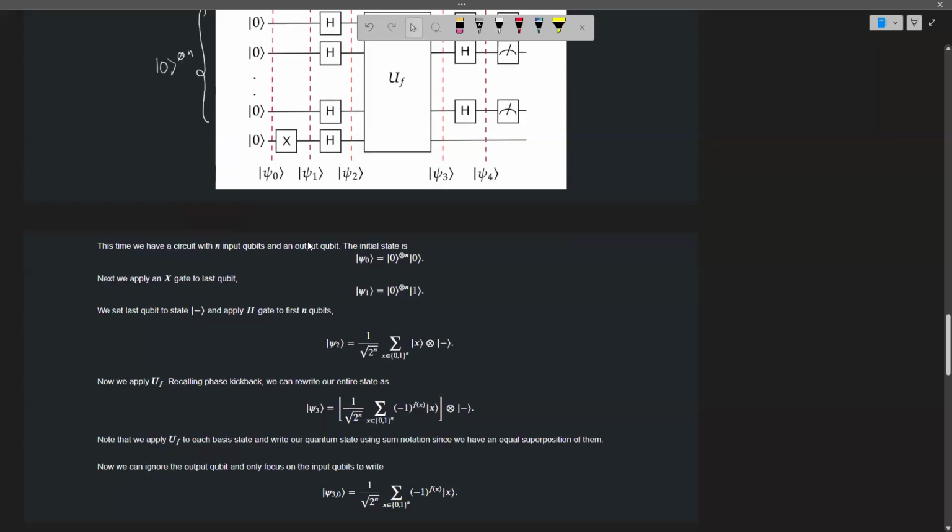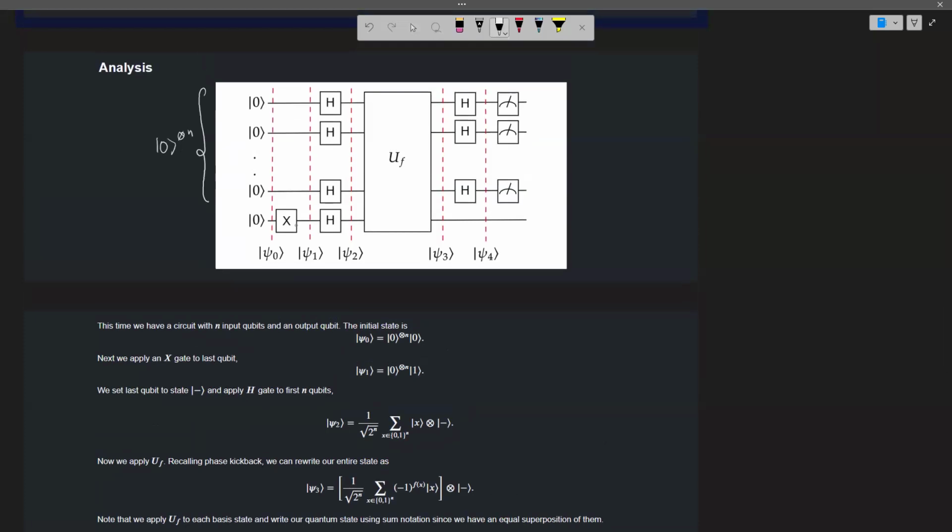And let's go do some more mathematics. So now we're designing a circuit with n inputs and 1 output qubit. First state, we have 0^n, and we have the second 0 here. We're applying the NOT gate to the output qubit, so we're changing it to 1. Next, we're using Hadamard on the output qubit, and since it was in state 1, we're getting a minus.